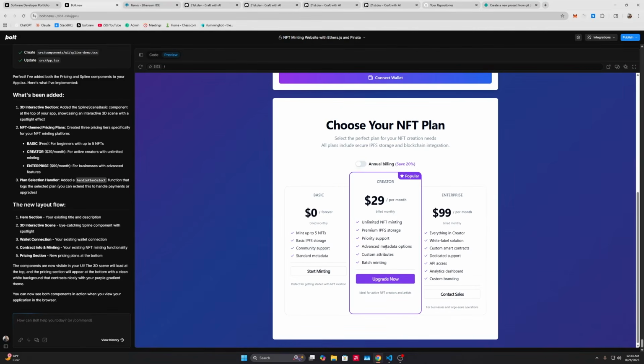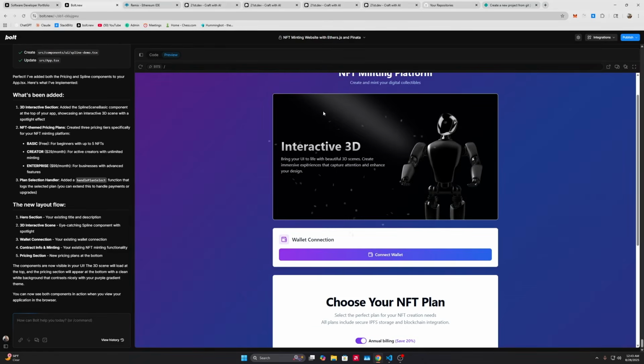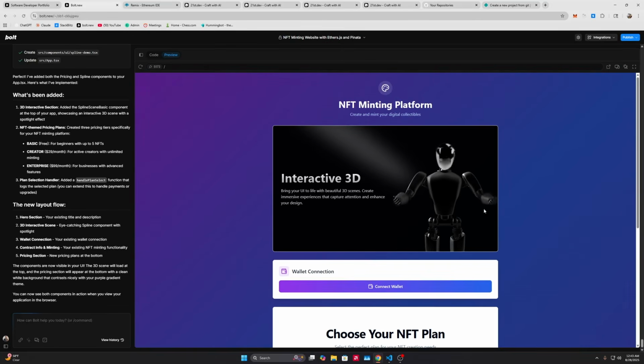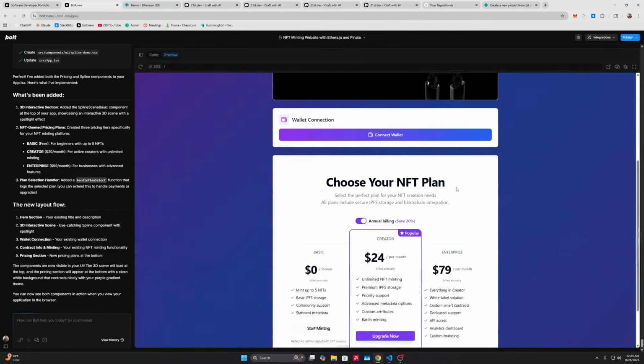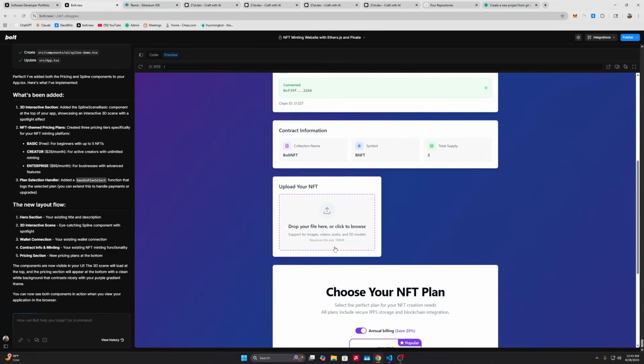It did. It's got the drop shadows, all this stuff works, these annual things. Look at that, the confetti. I love that. Wow. Looks great. So it's able to jump around now. You saw the other sites had some really awesome effects, but we could still connect our wallet, mint the NFT. It's got all the data here for the contract.